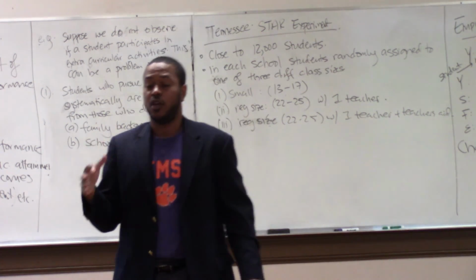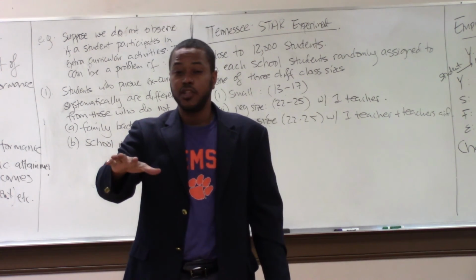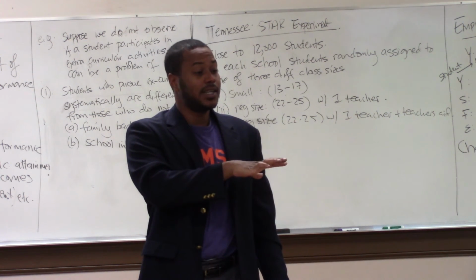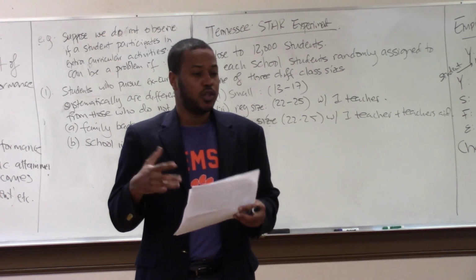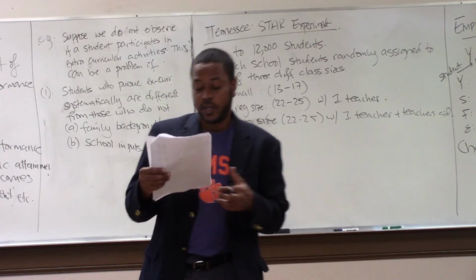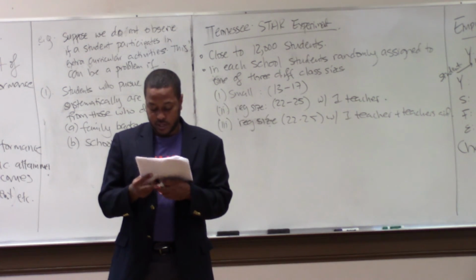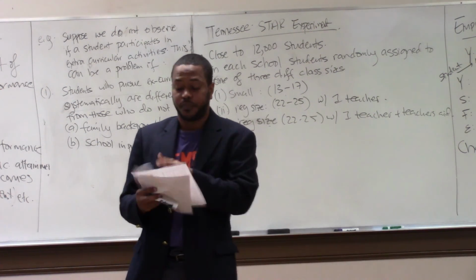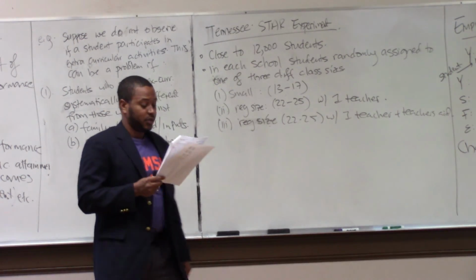If we just randomized across schools and said this school is going to have all of the small class sizes, and this other school is going to have the large class sizes, then one potential problem could be that the school that has all the small class sizes is different in other ways overall. So that's something we'd be concerned with. Okay. Now, I just want to jump ahead to the results. So if you flip with me to page 186, let's talk about the results so everybody understands what the setup is going to be.